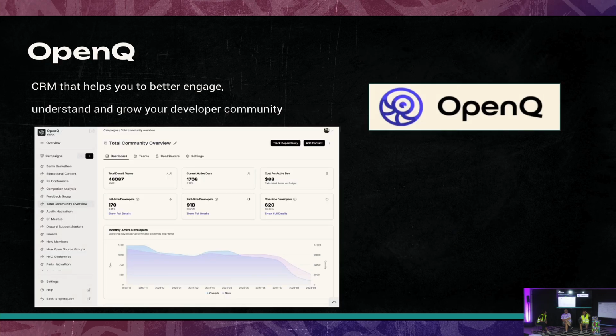And the last one is just something someone told me about. Maybe you want to share? No. So OpenQ, yes, it's a full CRM that helps you understand your community and how they engage. So there are different tools. It's just what I heard, but I'm pretty sure there are many more. Why is it interesting? Especially if some of them are free, you can just try and understand what's going on with your community. Because sometimes it's hard.